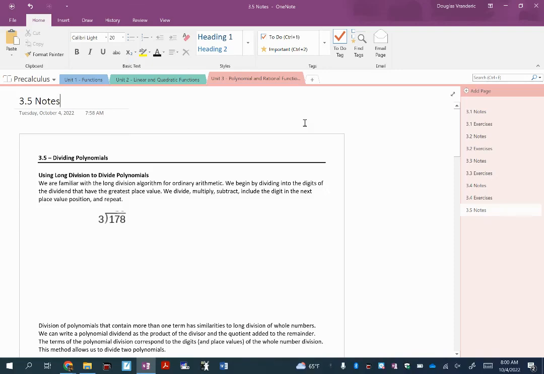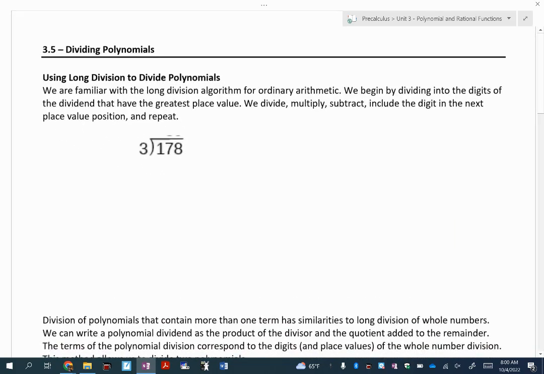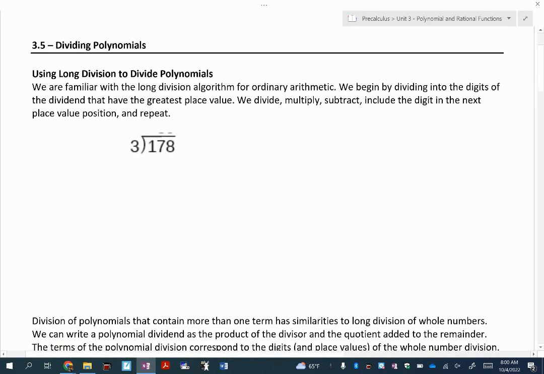Dividing polynomials. And even though I'm going to start with long division, the main goal here during this video is to make sure you're comfortable with using something called synthetic division. Again, you would have gone over this in your Algebra 2 class. And so again, I'm going to start with long division, just so you're familiar with the process in case you're unable to use synthetic division. But the whole goal here is to make sure you remember how to do the synthetic division process.